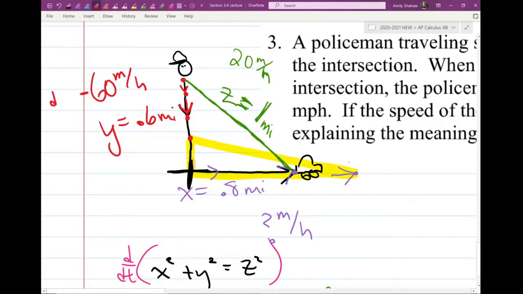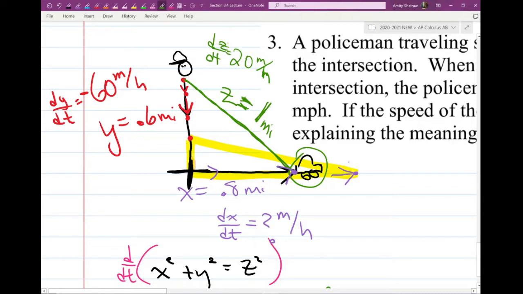And so I have a dy dt that is actually negative. And for x, that actually, I believe, is the thing that I'm searching for. I want to know how far away this car gets. And so I will say this is my dx dt, and I'm searching for it. And the dz dt, it's definitely positive. It's definitely getting longer because if you pull this point, this guy, if you pull him away, then green will get stretched as well.